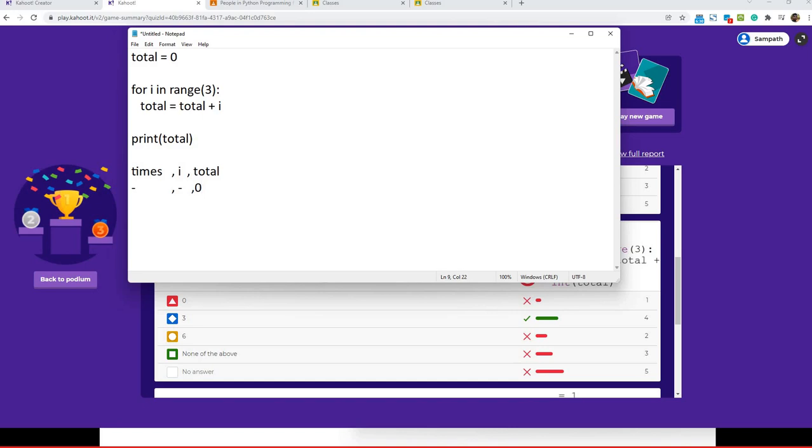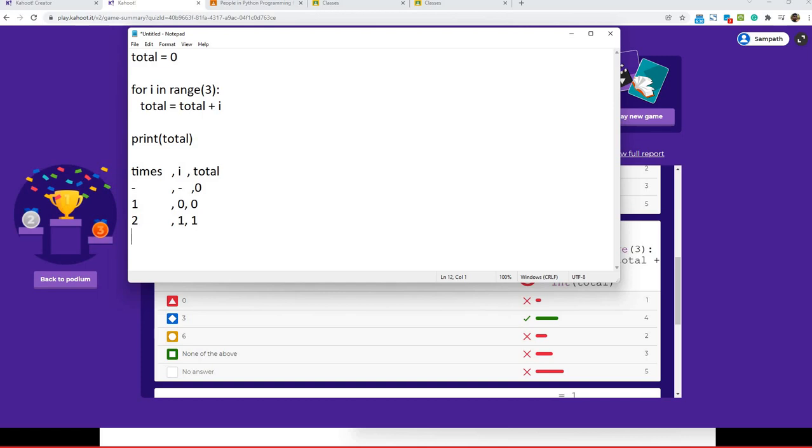Now you go to the loop. So it goes from for I in range 3. We know that when you say range 3, you start with 0. So that I is 0. The first time it runs, I is 0, so the total is total plus 0. The total is 0, 0 plus 0, that is 0. So after the first iteration, I is 0, total is 0. Now next time you get 1. So the second time it goes, I is 1. When it is 1, total is total plus I, so this becomes 1.